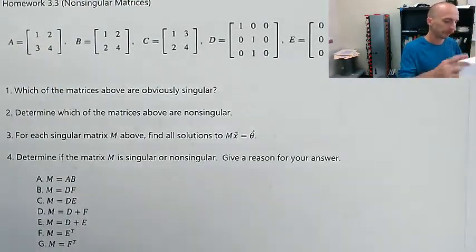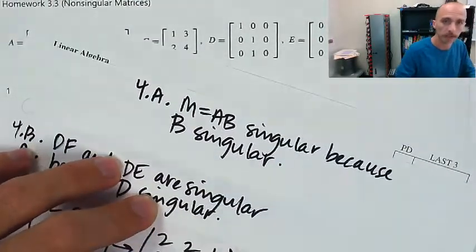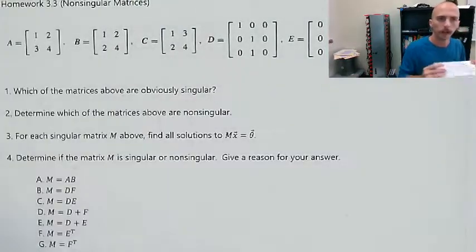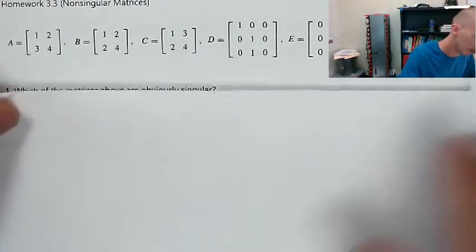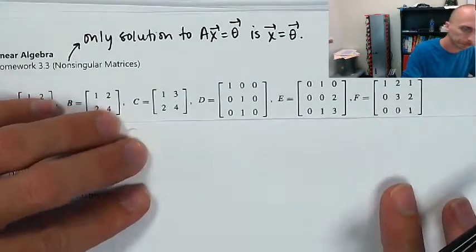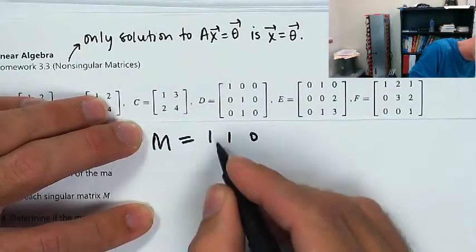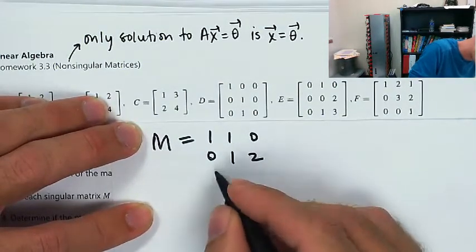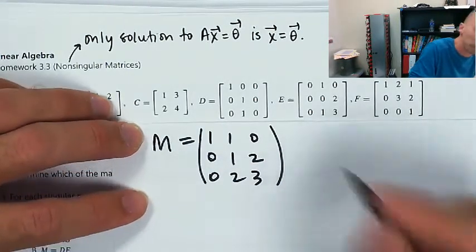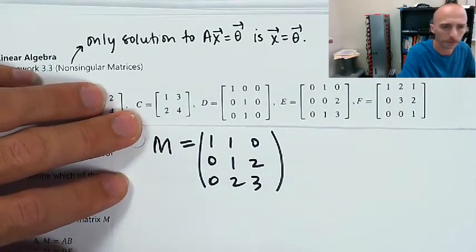So that'll be exciting. I can see something that could potentially happen with the non-trivial solutions to AX equals 0, but I'm not just immediately seeing it. So I'm thinking D plus E right there. Okay, so D plus E is going to be 1, 1, 0, 0, 1, 2, 0, 2, 3. Yeah, that's going to be non-singular. Okay, so I don't think there's any real rule about the sum of matrices that are singular, non-singular, whatever.